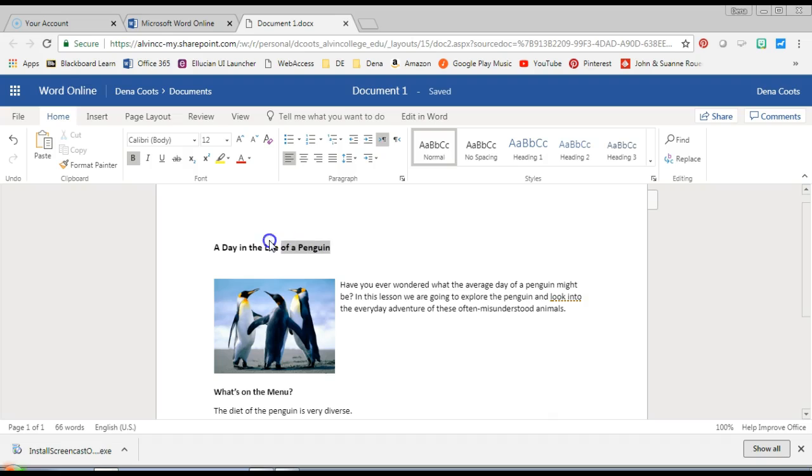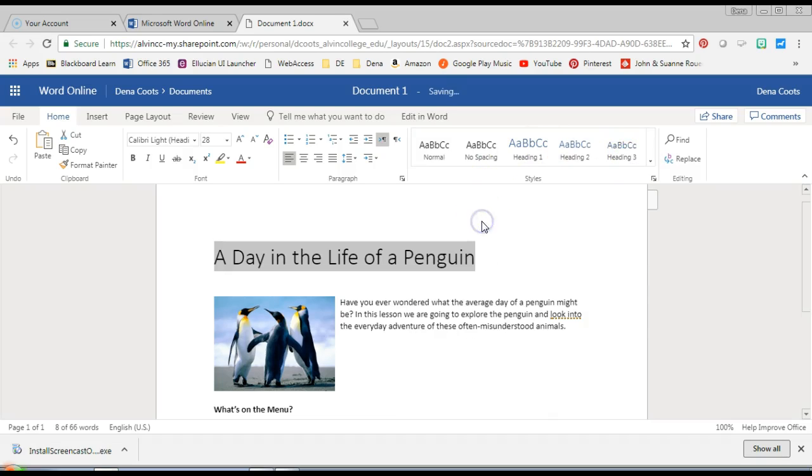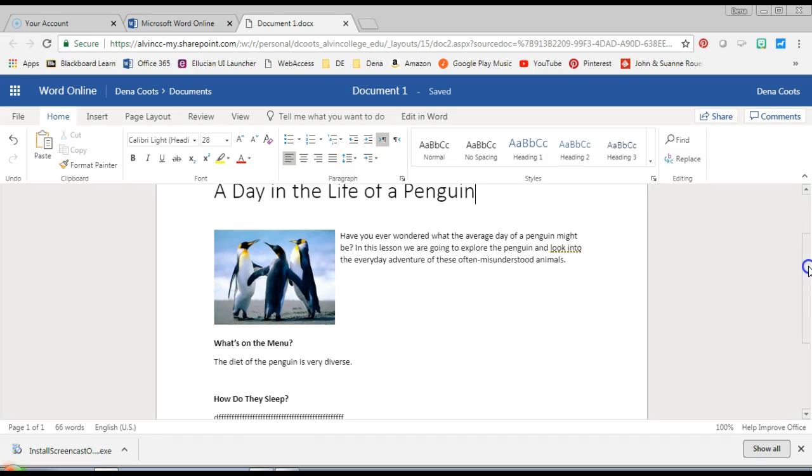So all you need to do is when you have a title, be sure to use the Word editing tools to indicate that. So notice here I have options for headings. Right here is an option for a title. Just by making that simple change, this makes it an accessible title in the document.